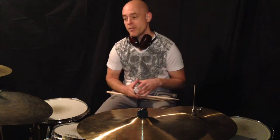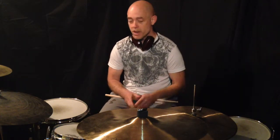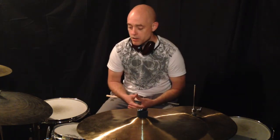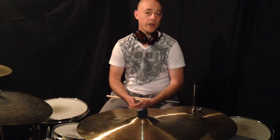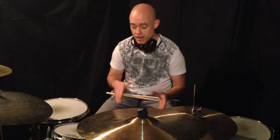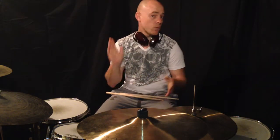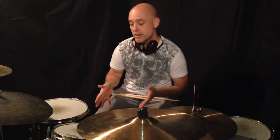Today I just want to do a real quick lesson on one of my favorite linear patterns. I find this pattern incredibly useful for all styles of music. It kind of changed the way I looked at drumming many years ago when it was taught to me by Rick Gratton. Basically it is a Gary Chaffee 5C sticking with a bass drum on the end to round out a sextuplet. So our sticking is right, left, left, bass drum.